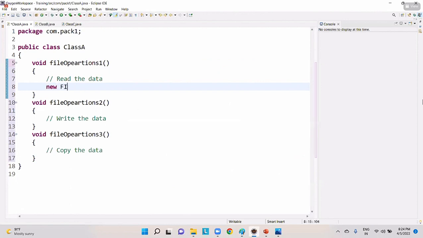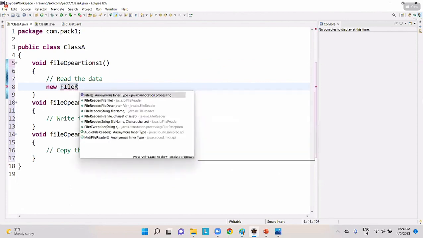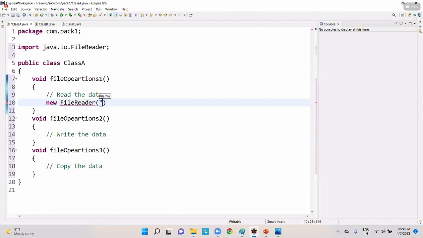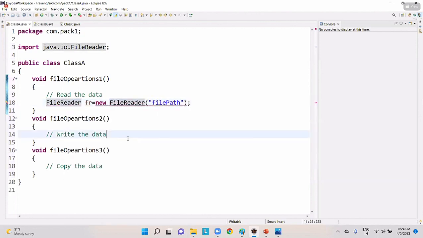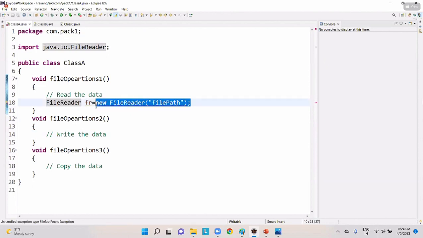So new FileReader. Here, what I need to give? I need to give the file path. And let me have a reference, fr, and that reference belongs to FileReader, like this.